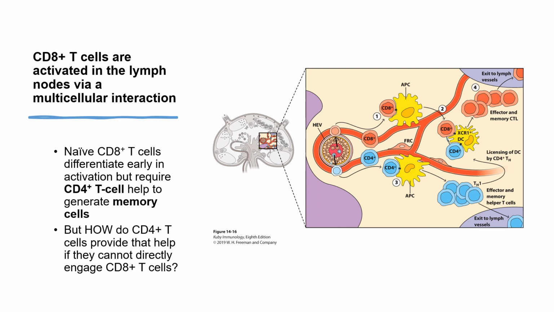So what we've got really is a three-way interaction between this little cluster of cells that forms. And that causes those CD8 positive T cells to divide and start to form both effector and memory cytotoxic T lymphocytes. And the CD4 positive T cells can go on and provide help to other T cells that may or may not be activated as well. The CD8 positive T cells can divide up to 10 times over a 4 to 5 day period following antigen engagement, just like the CD4 positive T cells. So you're going to end up with a clone army of these particular types of T cells.